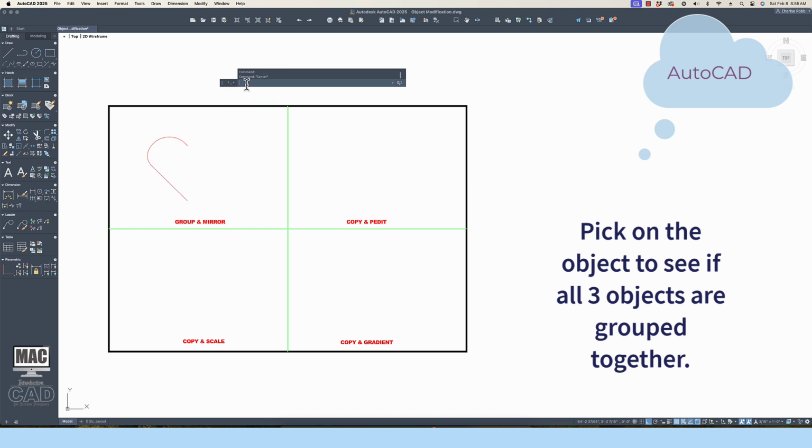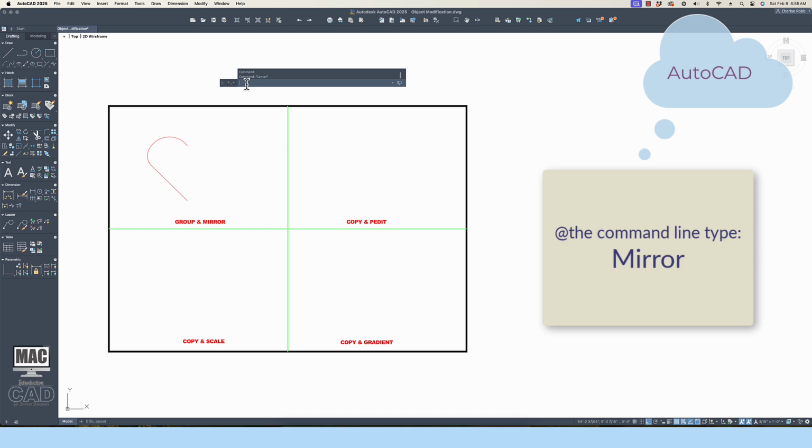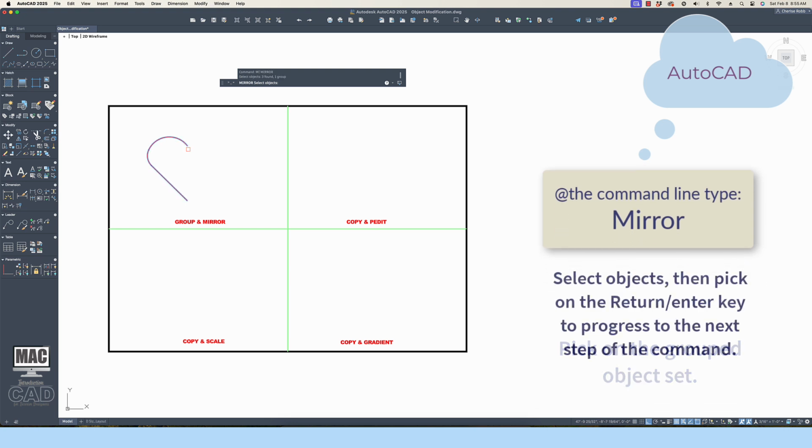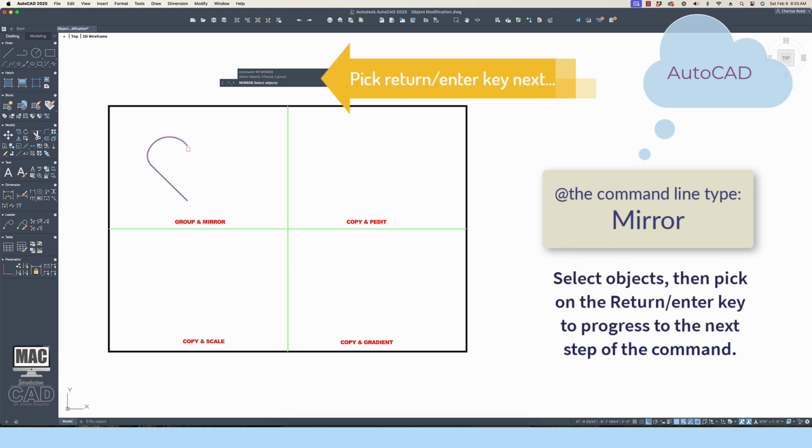Next, type the Mirror command into the command line and then pick on the grouped object set. After selecting the group, pick on the Return Enter key to progress to the next step of the Mirror command.